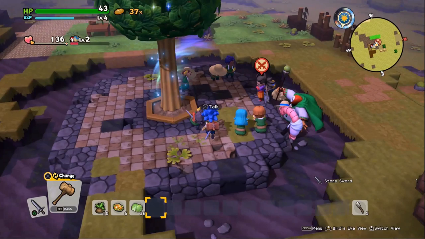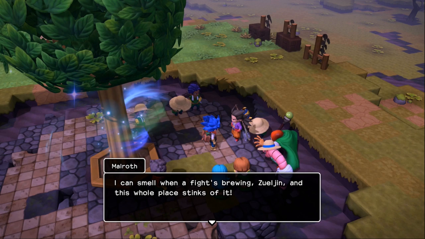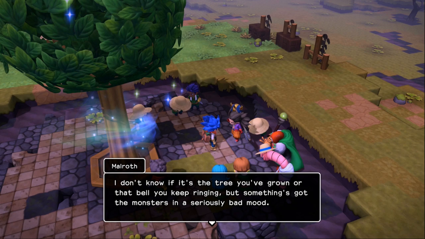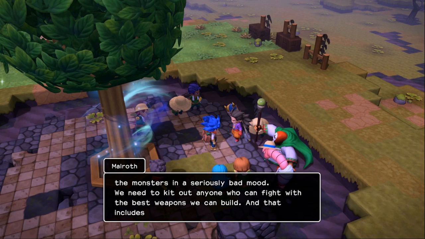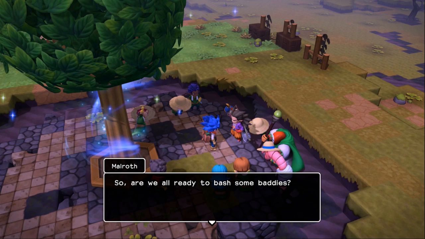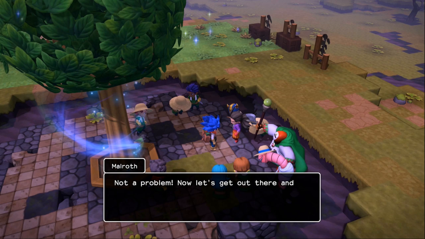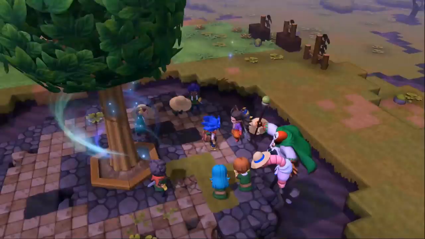Let's talk to Malroth. I can smell when a fight's brewing, Zueljin, and this whole place stinks of it. I don't know if it's the tree you've grown or that bell that you keep ringing, but something's got the monsters in a seriously bad mood. We need to kit out everyone who can fight with the best weapons we can build. And that includes me, okay? So, are we ready to bash some baddies? Yes! Don't worry about the town getting damaged. We can always repair once the fighting is finished. Just concentrate on teaching those rotters a lesson. Not a problem. Now, let's get out of here and cause some carnage.